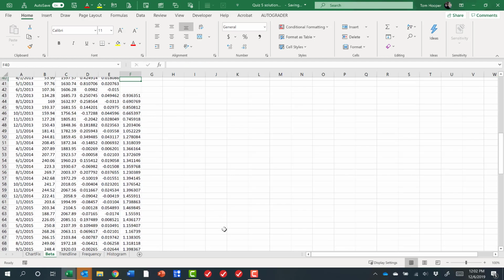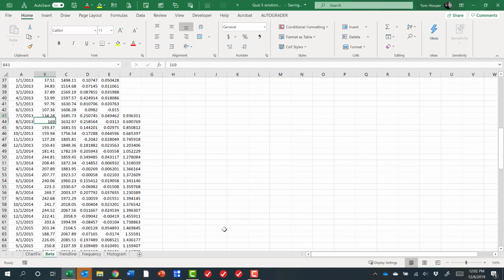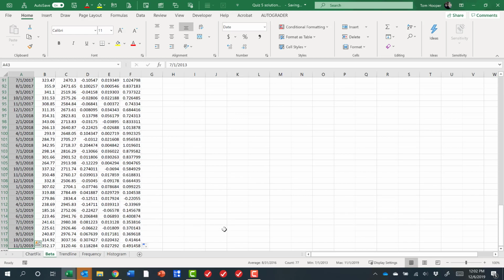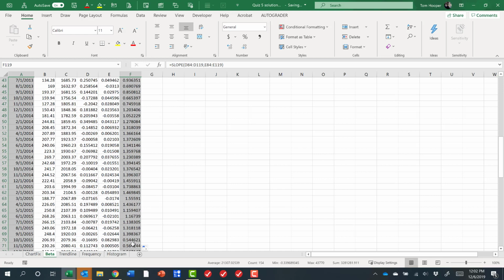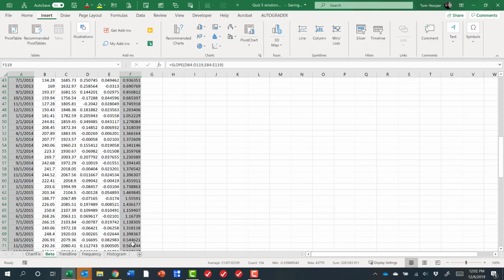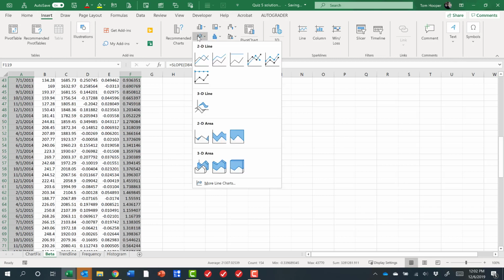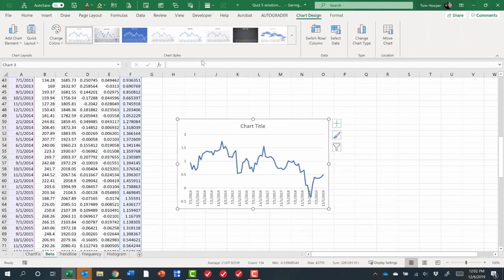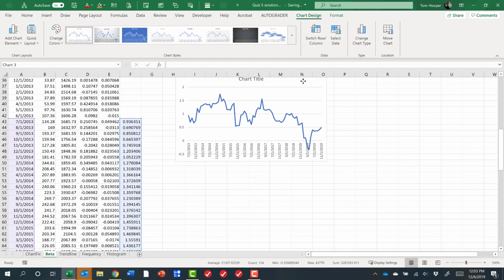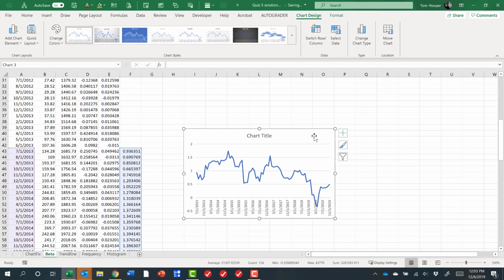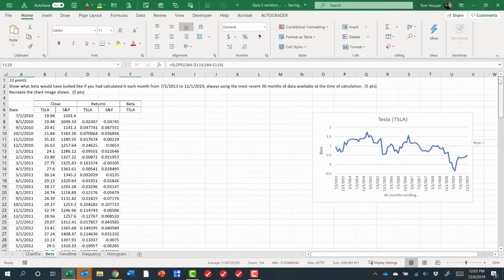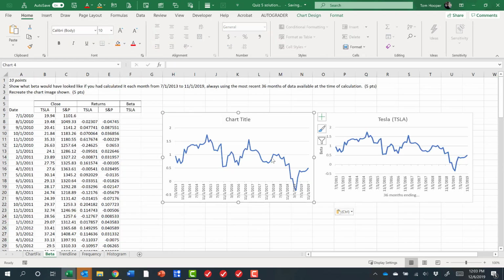So now I need to make a chart, and I will start with the dates, control click, control shift up, and then do an alt N to pull up the insert charts. And I think this time we want a line chart since we're working with dates. To get this to the top, I could be patient and drag it, or I could just do control X, move up, control V. And now I've got a chart that looks a lot like that one. I'm just going to trim it up to look exactly.